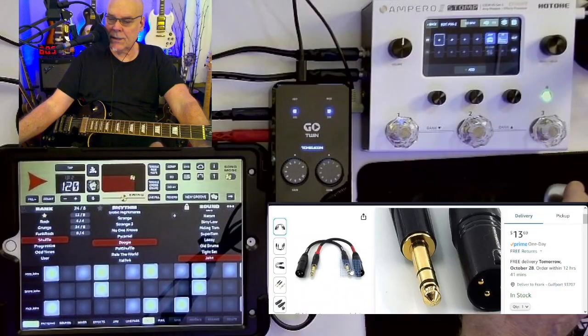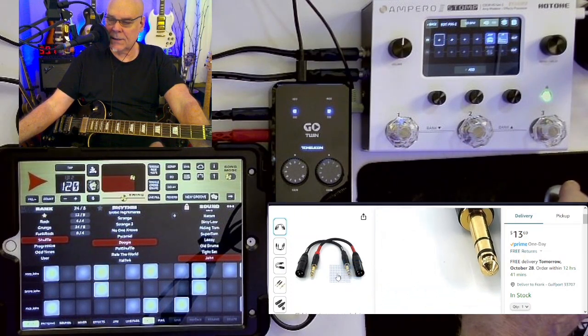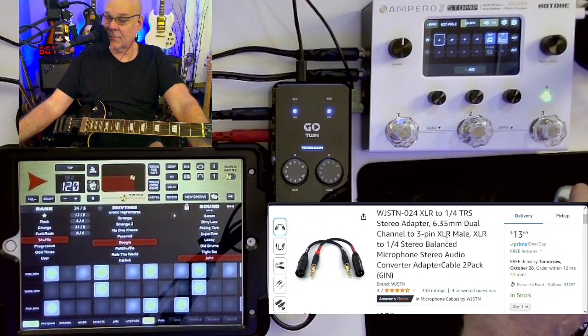If you want to use the balanced line out, you need some of these. It converts it to this, so it gives you the balanced line. That's another nice feature of this thing.